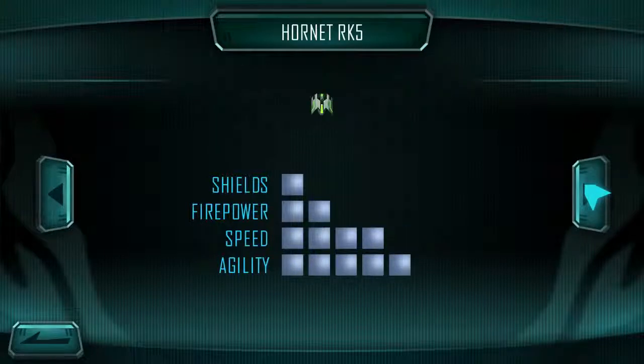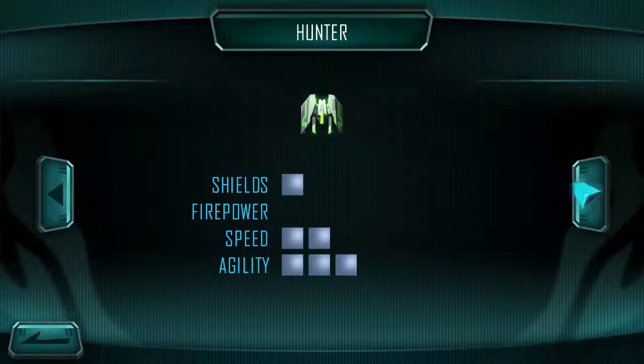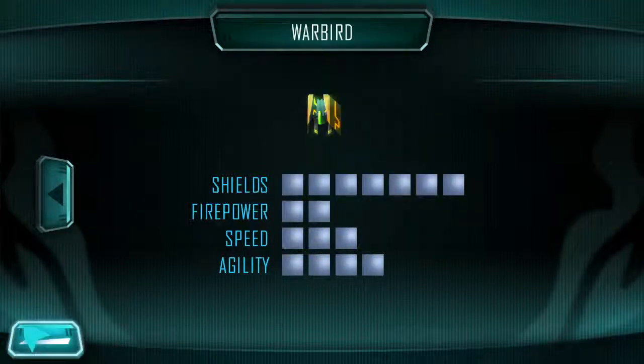Interesting. Oh, okay, so there are a bunch of different types of enemies. I like how I've only encountered the hunter and the turret so far, but yet there's so many other types of enemies here. Interesting.